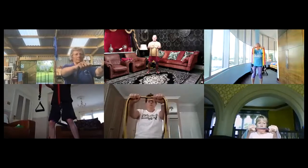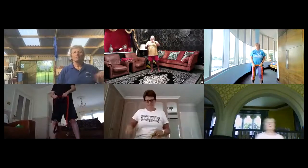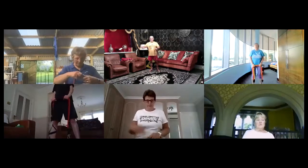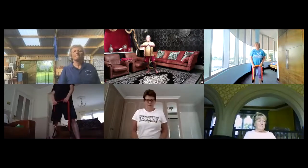2, 1, and relax. That movement there, coming in, it's radiating through, down the chest, through the sternum. Feel the core working deep in here and getting pulled in as well. Shake the hands out, shake the grip out. Good. Right. Long arms.